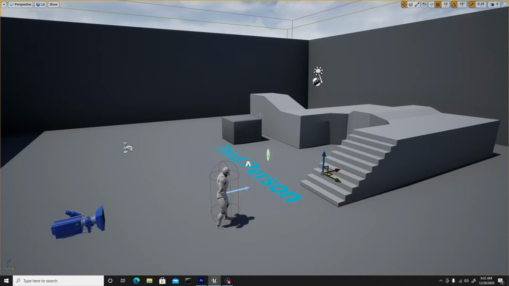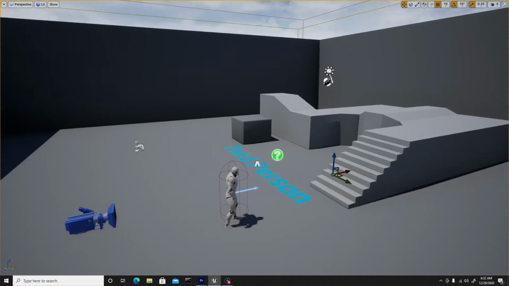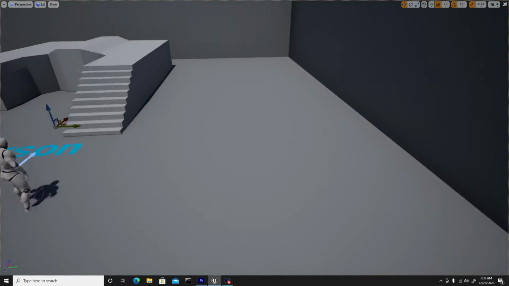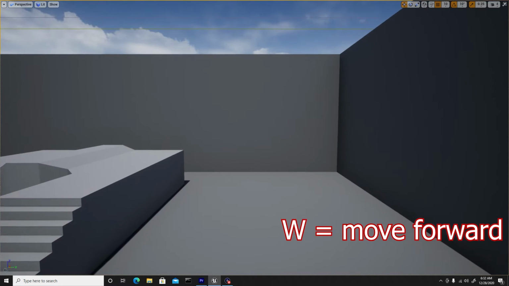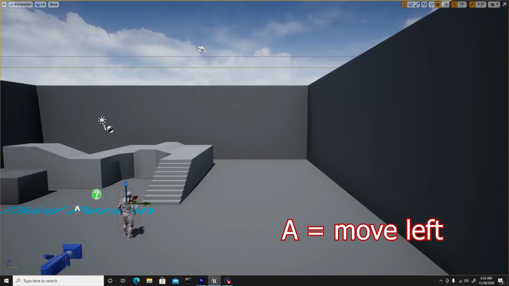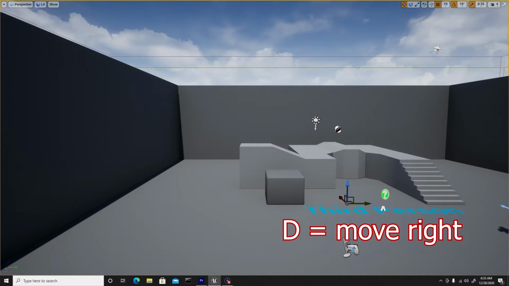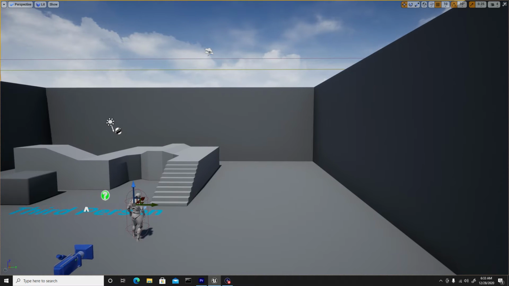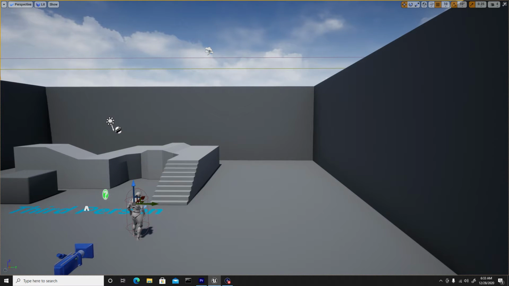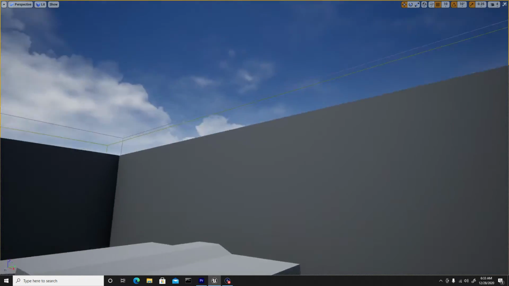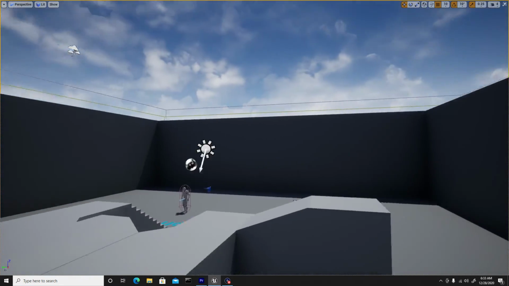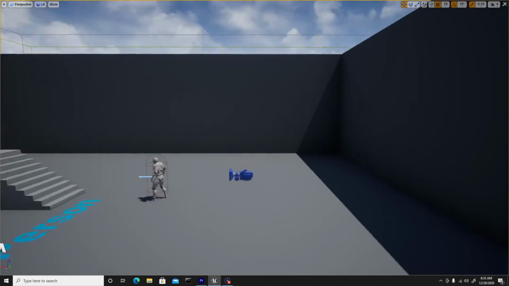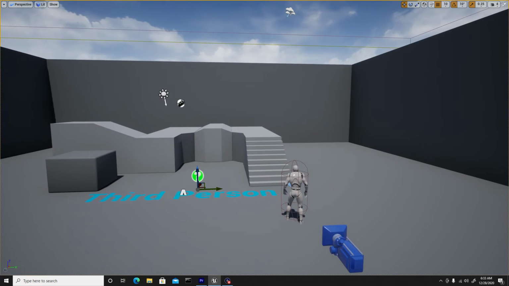You can also use the WASD keys to navigate. While the right mouse button only allows you to look around, you can use the W key to move forward, the S key to move back, the A key to move left, and the D key to move right. This shouldn't be too unfamiliar if you've ever played any type of computer game, because WASD are the key functions to move in a video game. You can practice this for a bit, and once you get used to it, you can continue with the series.